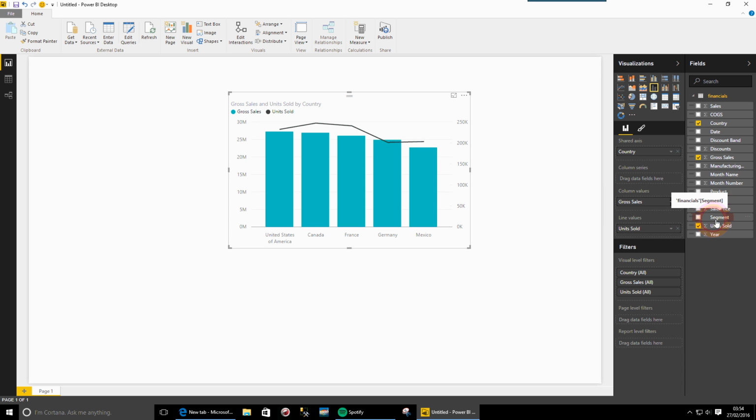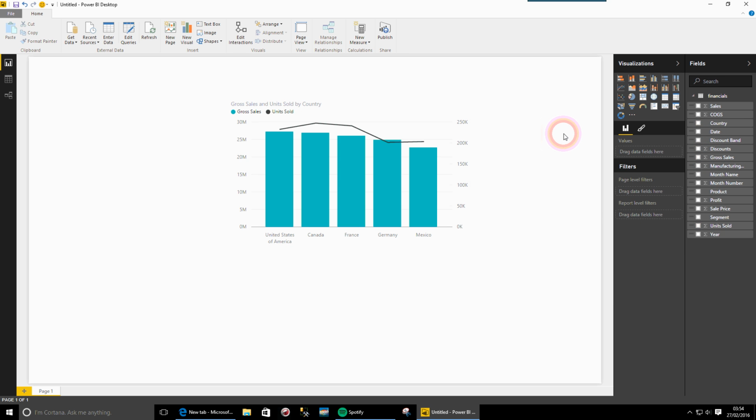And just like the filter mechanism in Excel, say I wanted to filter it by discount band. First of all, make sure that's deselected, and the filter, I would click there, and you notice that the filter comes up like that, and you would grab the discount band and bring it up there.